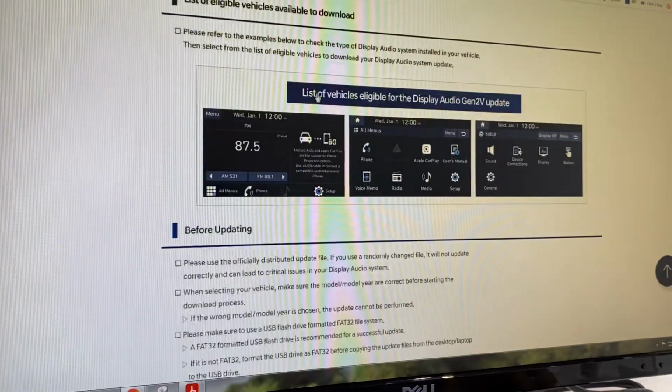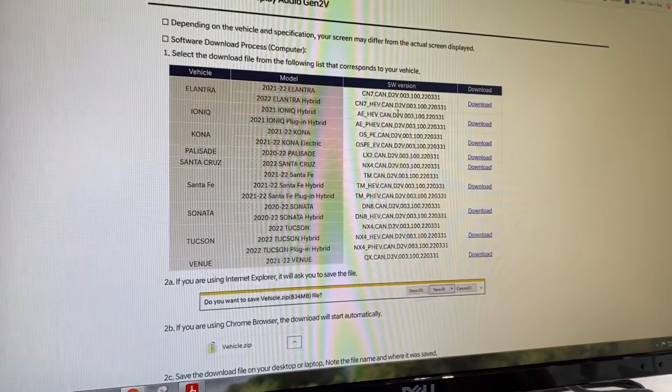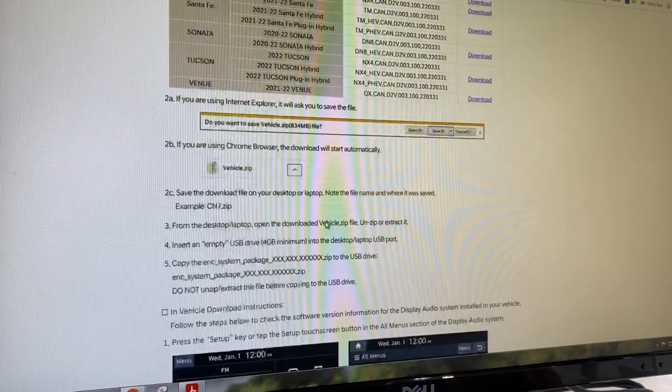You scroll down and you select the list of vehicles eligible. And then you find your vehicle. So for instance, the 2022 Tucson, you download the file and then you basically follow the instructions here.